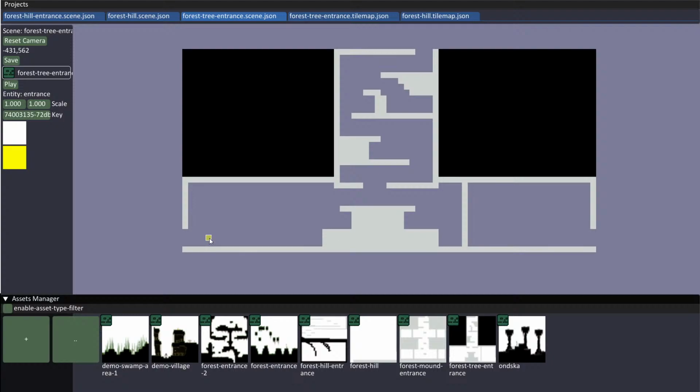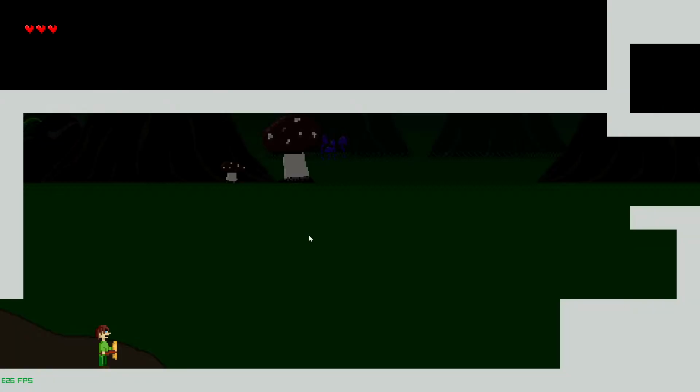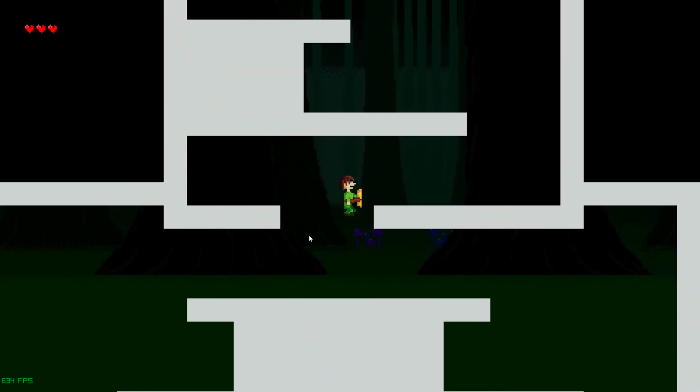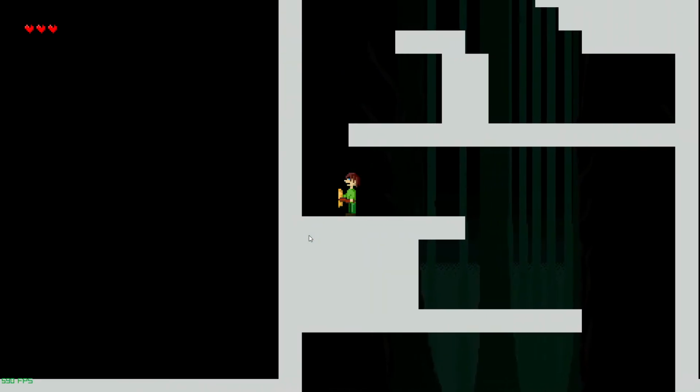Yeah. So now what's happening? Yeah, so now I changed the key here to start, which is a magic word for the starting point for the player. And here you can see we can play in our new scene, and we can go up here, and you can see we barely make it up these steps.